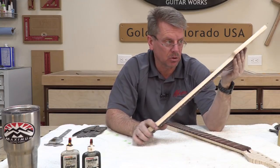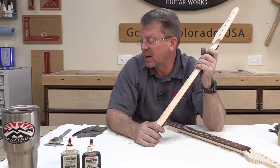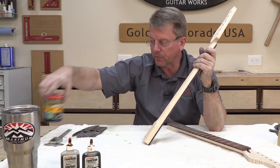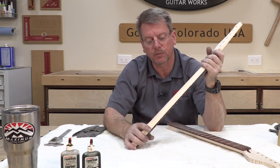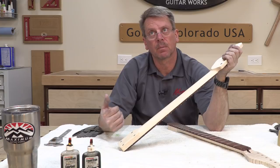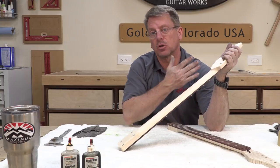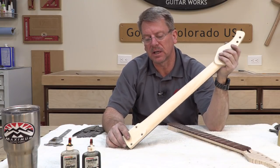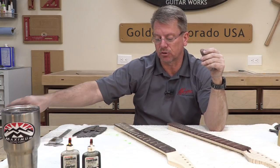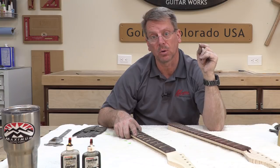So instead of rubbing that on the neck, I can take my finish, my seal coat that I'm going to spray, and put in approximately the same amount, 30 drops and 10 drops, in enough liquid to spray the first coat or two of sealer. The idea with tinting is when you spray that on, you can see if it's dark enough of an amber, and then spray a little bit more. After you get it all set, then you go with your clear coats on top. So you have a lot of control over the intensity. I've tested this, and I could rub it directly on and it's going to be right where I want it, and that's fine. But there's definitely less control when you're doing it that way.